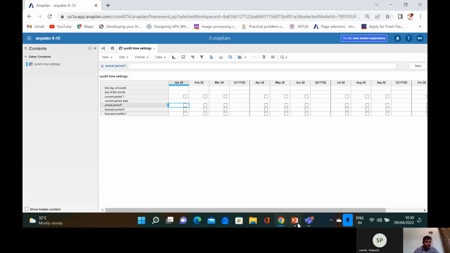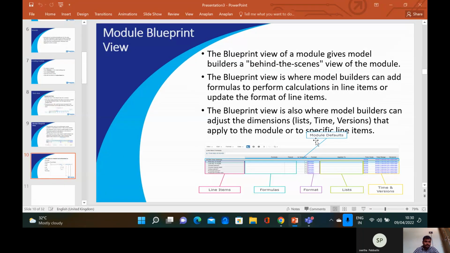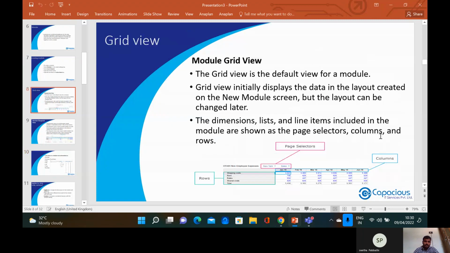This is the graphical presentation of grid view. Here these are rows, these are page selectors, these are columns. So this is the default grid view. We can interchange these dimensions according to the requirement.